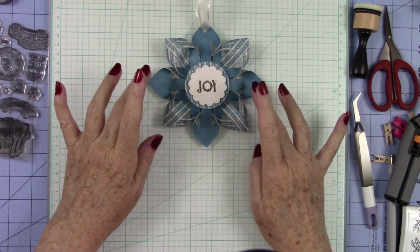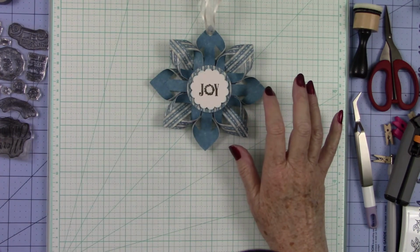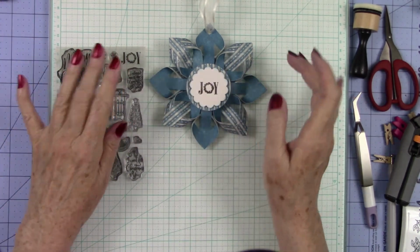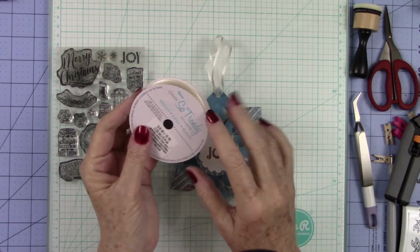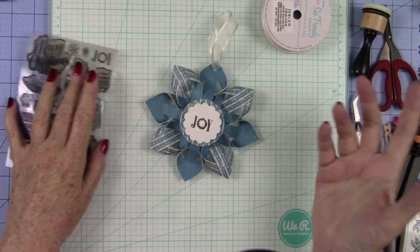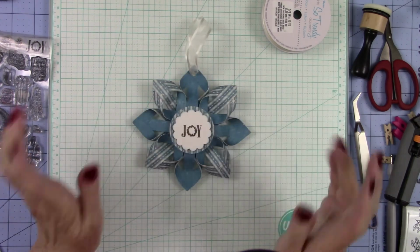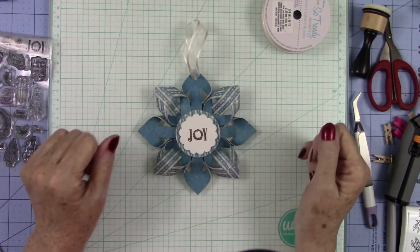This again was made with the Graphic 45 Joy to the World solid and pattern paper pack, and I did use a Cozy Christmas stamp set to stamp the word joy. And this is some ribbon that I got. I believe I got this from May, and it's the So Trendy. I love this ribbon. It's so pretty, and all I did was I cut my strips at a 1/2 inch on a 6x6 piece. It gave me 12 1/2 inch strips, and you just follow the directions that I had in the video to show you how to put that together.